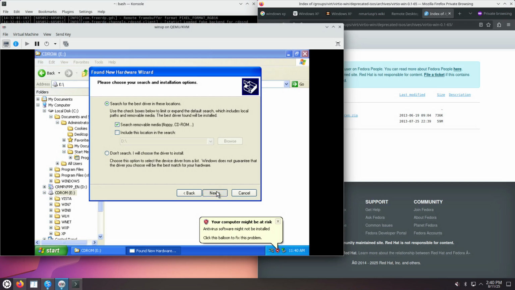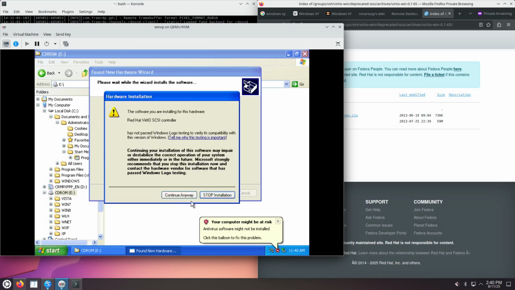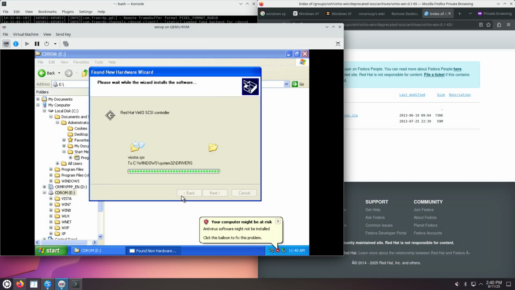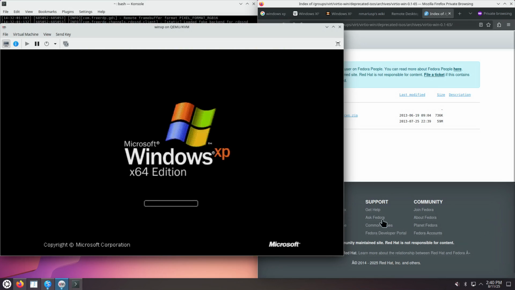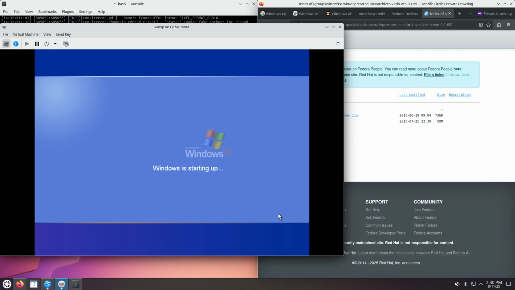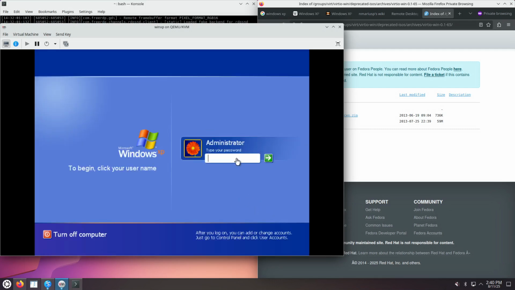Let's see if like this it works. Continue. So I just kept the default settings. Wow. Blue screen of death. Maybe it didn't identify the correct driver for Windows XP.